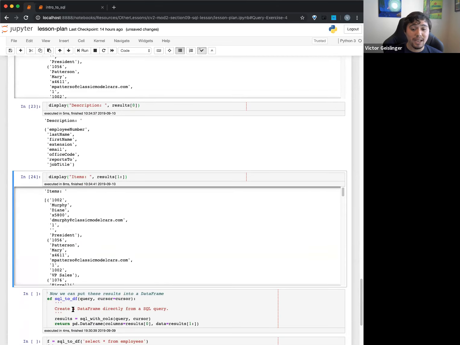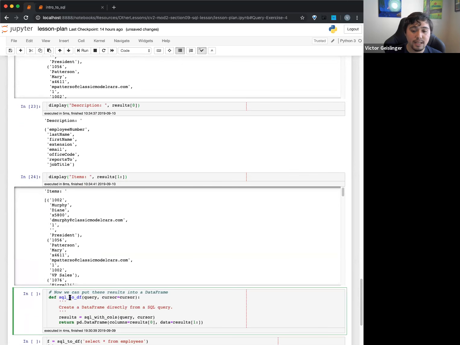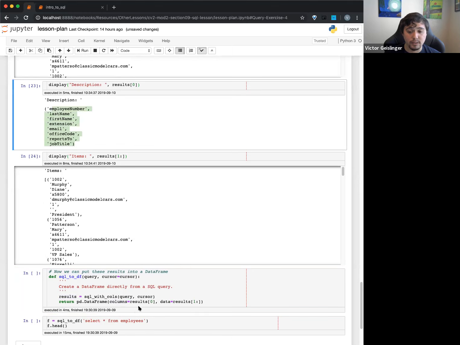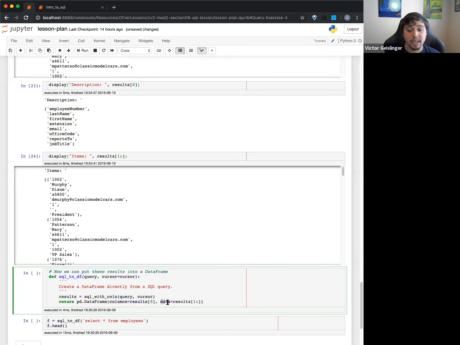So I can also make another function. In this case, I'm going to make a data frame from scratch from the results. So I'm just going to call my function definition from above to get the results. That's basically just a long list. The first one is the descriptions, and the next ones after are the different results. So I can say the column names will just be the first part, which is the descriptions. That's what this is right here. And then my data will just be everything else, everything except for the first one, onward.